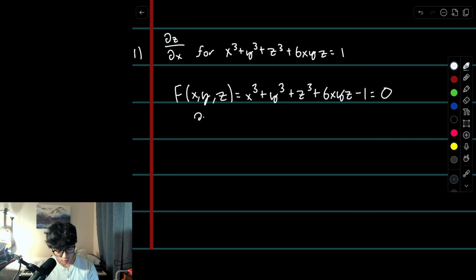Now the next step is we need to see what we're looking for. Since we're asked del z over del x, remember our top variable z will go on the bottom with an F in front, and our bottom variable, which is x, will go on the numerator, which just gets the partial derivative with respect to x. And note that all of this is negative.